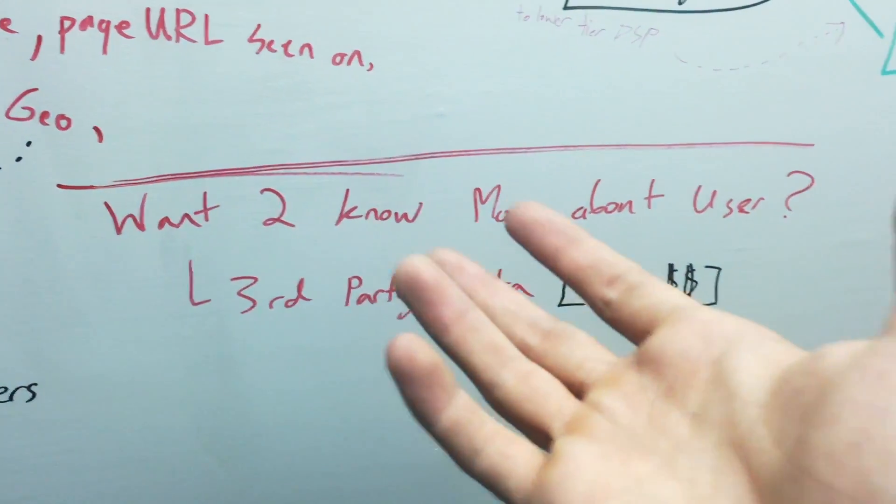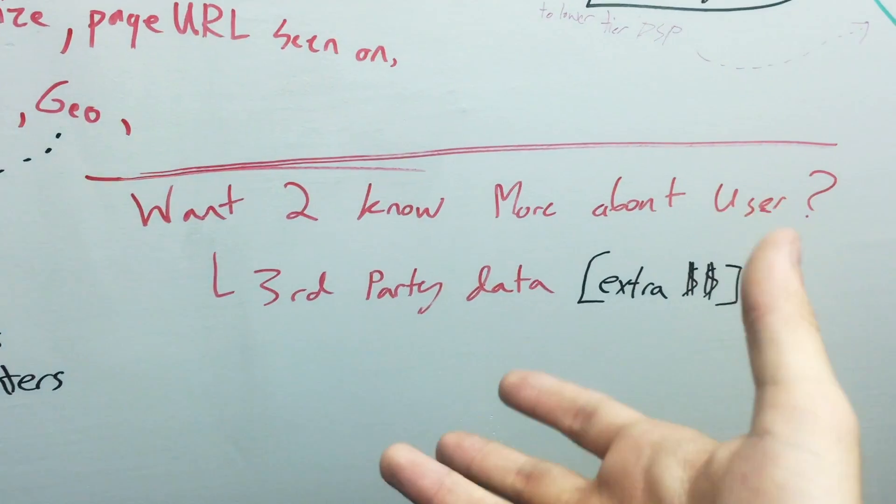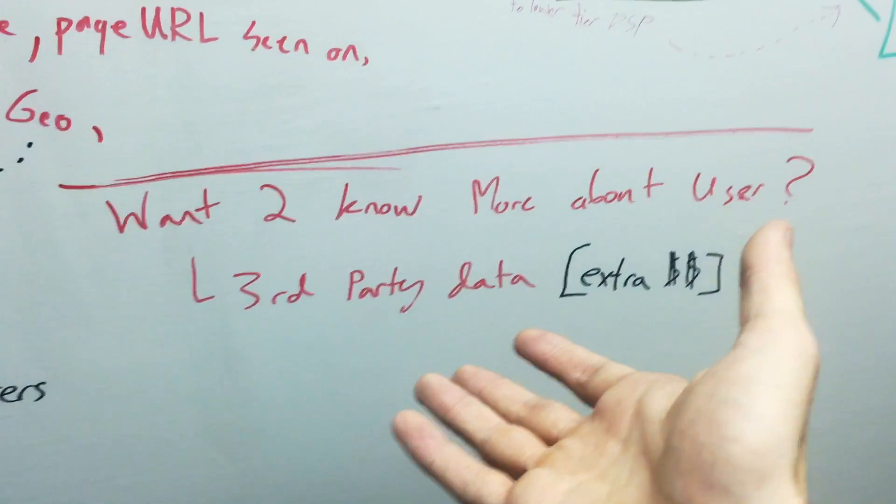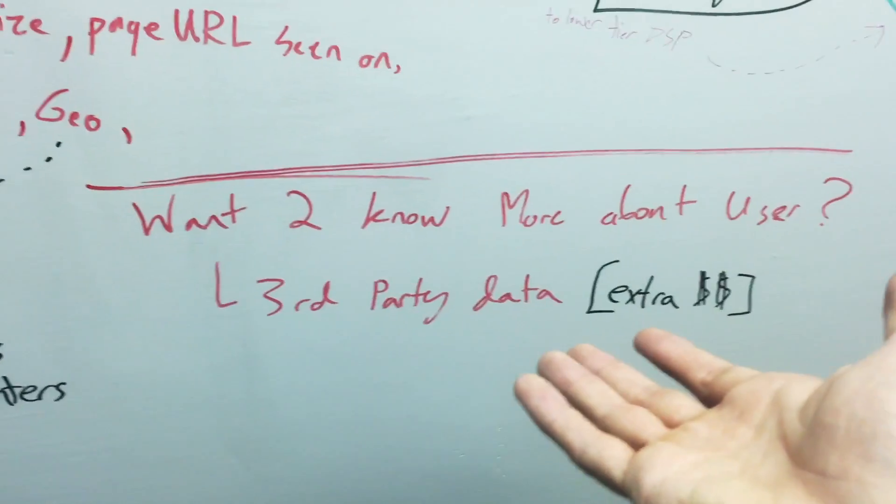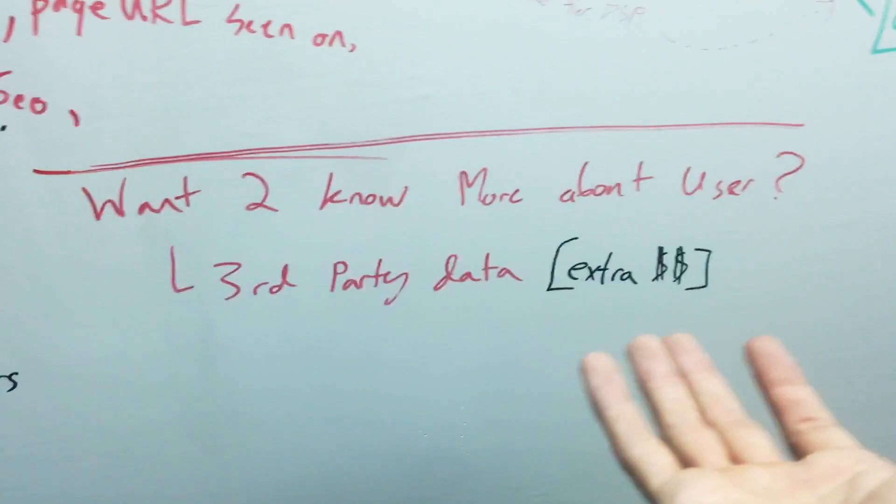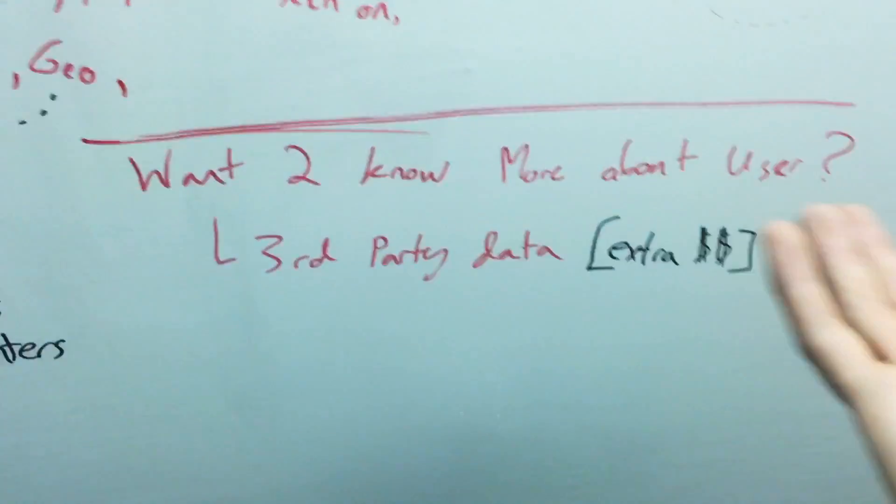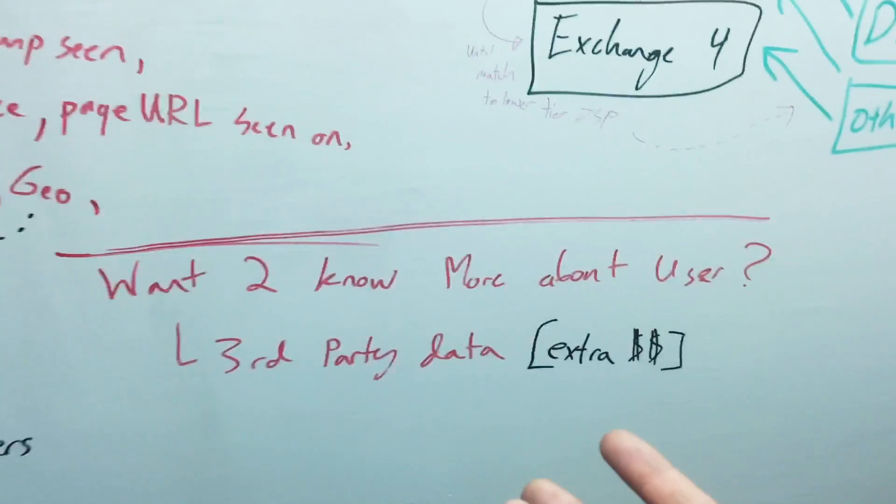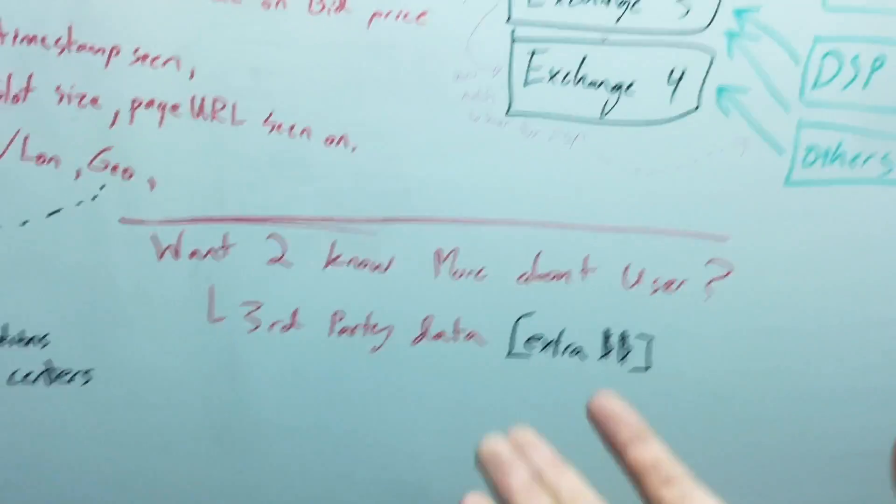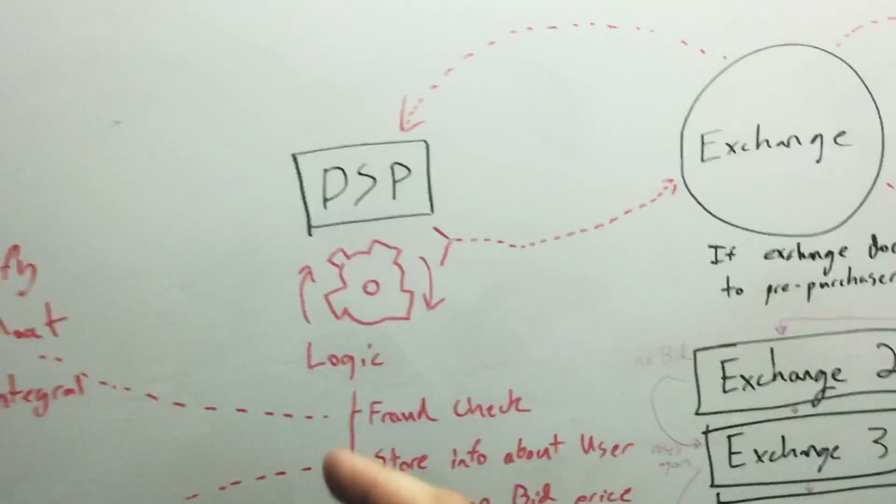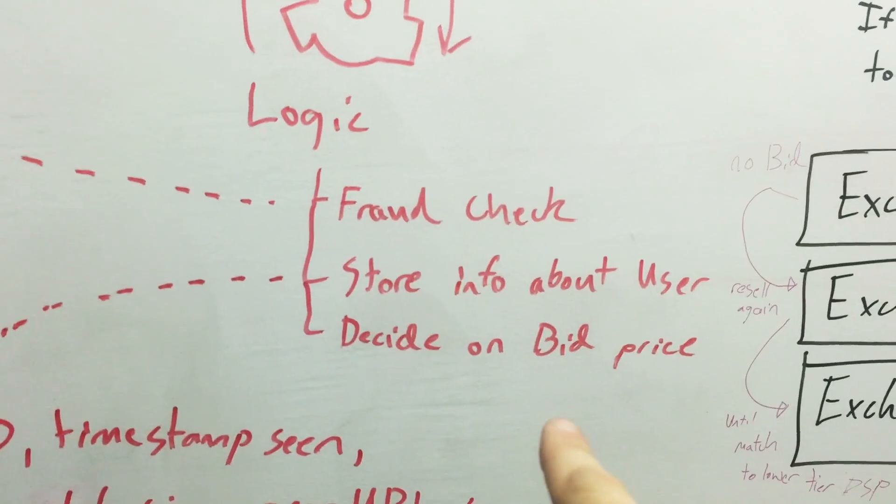The other thing here is we'll go into third-party data later, but what they do here isn't necessarily like, mean that this user is actually in market. It could be a really bad segment where the person just went to like Cars.com and therefore they're telling us it's in market and charging us three dollars extra to hit that person. It's just not very viable and I think a lot of people overlook this stuff because it's sexy and it sounds cool when you're selling to an advertiser.